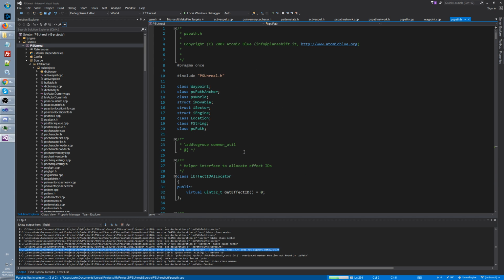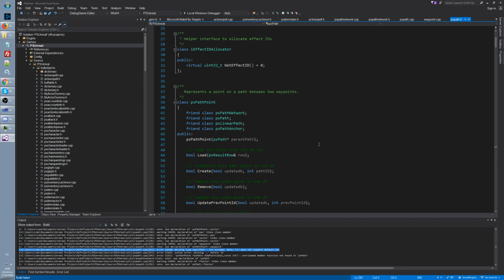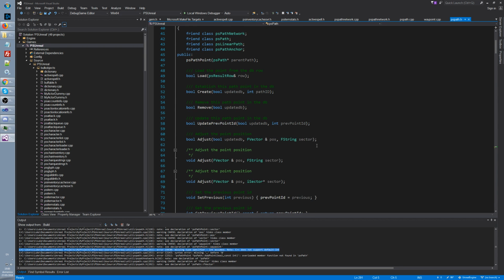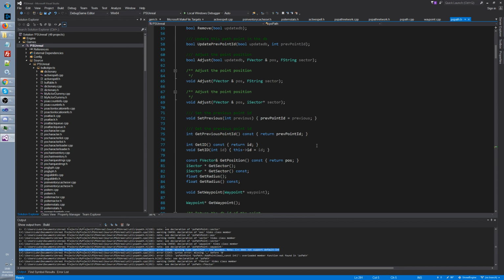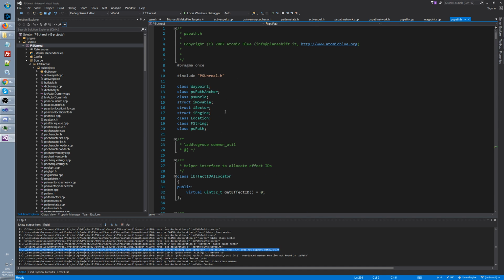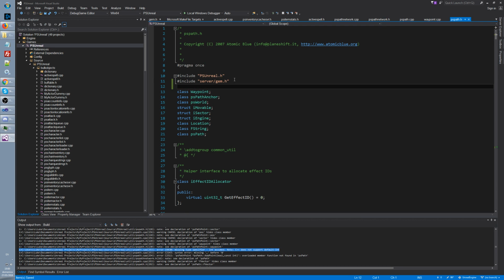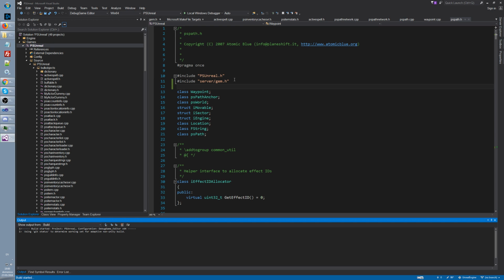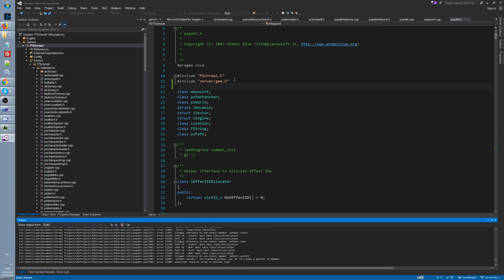Why am I not getting any errors on this file? Let me include server/gem.h here, which is our dummy repository for all the classes that we didn't import yet.